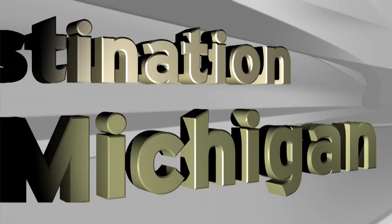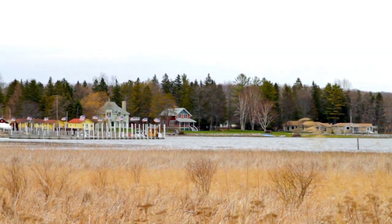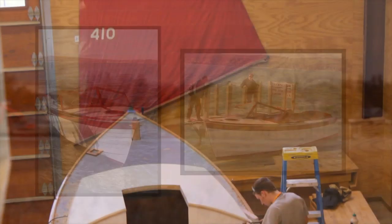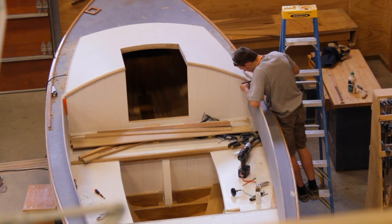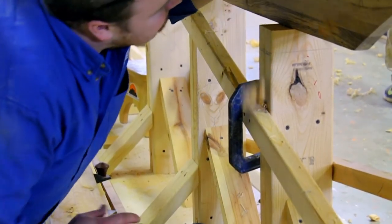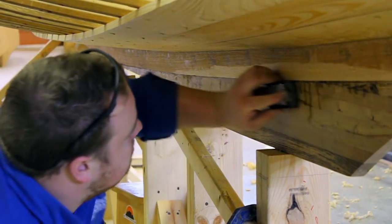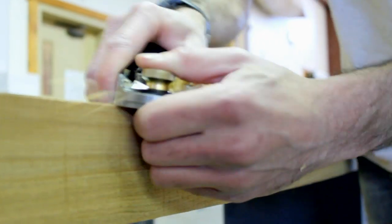Cedarville is also home to career craftsmen and hobbyists alike. With over 11,000 inland lakes and over 3,000 miles of Great Lakes shoreline, Michiganders are bound to see beautiful wooden boats coasting through our waters. Restoration and new boat building are done by talented craftsmen, mostly by a generation nearing retirement. Luckily, there's a new generation to pick up where they're leaving off. In the U.S., there are wooden boat building schools in New England and Seattle, but the only inland wooden boat building school is on the Great Lakes in the town of Cedarville.